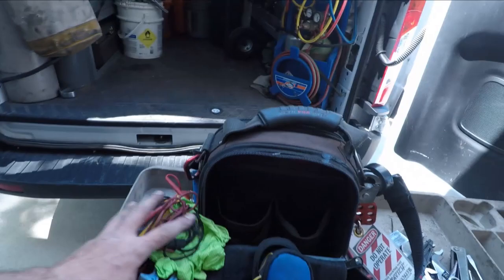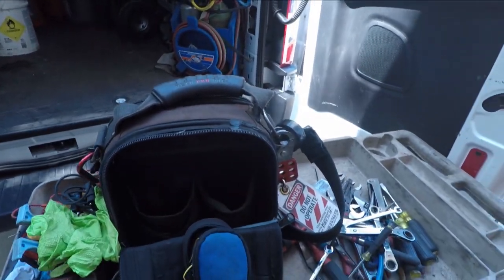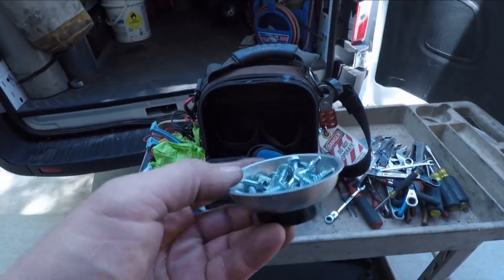One of the things that I really thought was a good addition, and it fits good in my small tool bag, is this thing for my screws.